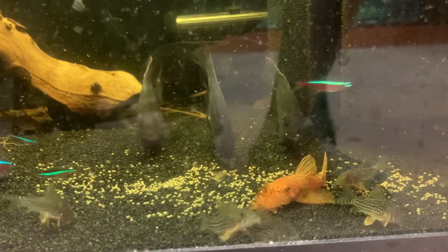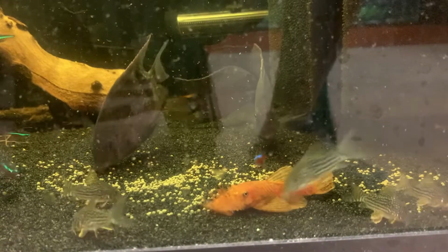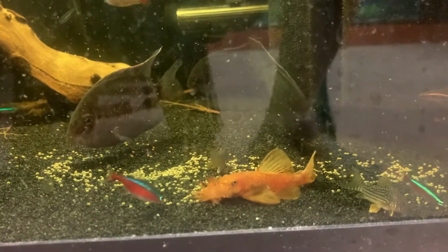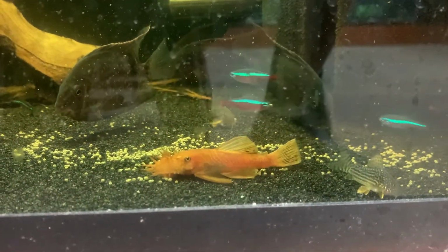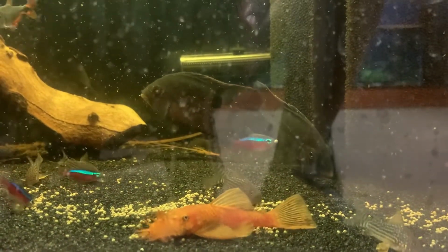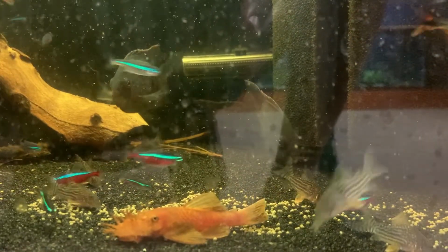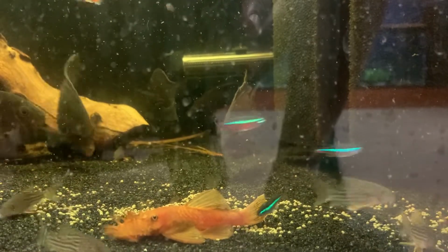Just like the Vibra Bites are good. It's certain Hikari products, but very few of them that I use. I stick with Norfin, Extreme, and Fluval for the most part. But these guys, well, I just told you what they eat. Once in a blue moon, I will drop some bloodworms in there, but not too often. I want them to have good protein, but if you give them too much, they'll be constipated and bloated up and everything, and I'll have a problem.